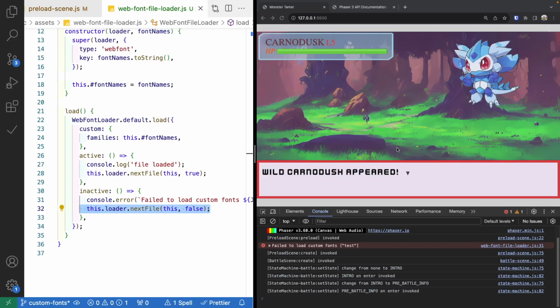And so for your built-in loaders, like when we want to load in images, what's going to happen is those assets wouldn't be available, and we'd have a broken image in our game. And so for our custom fonts, all that's going to mean is when we render out our fonts, it's not going to be the font family we want. It'll be the default font family supplied to phaser game objects.